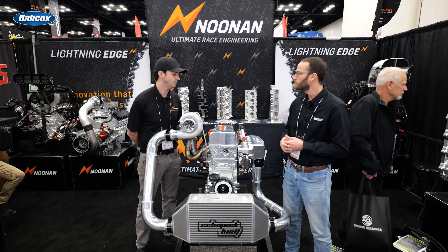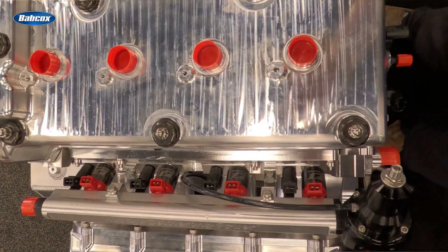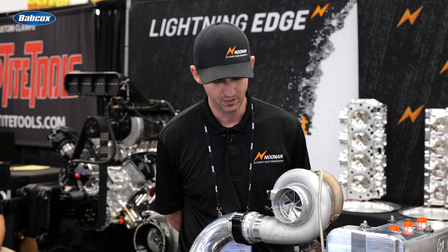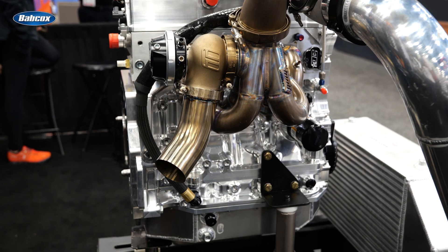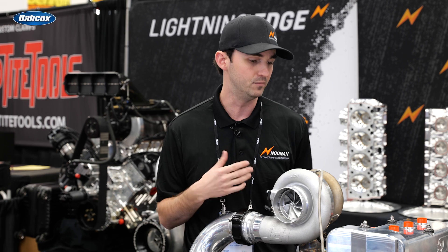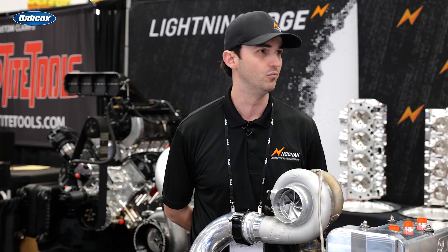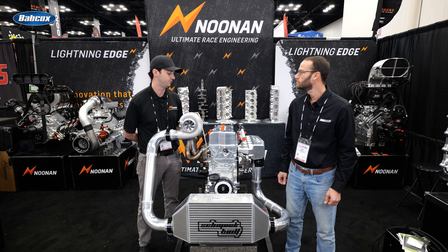Talk a little bit about the fueling setup as well as the oiling setup on this engine. This engine has dual injectors per cylinder. When we were dyno testing it, we were running solely off the FuelTech 720s, and it did extremely well. The oiling system accommodated the factory oil locations — it has an OE Honda filter on the side of it if you want. A lot of products out there didn't allow customers to run their same engine mounts, the same oil filters, and OE-type stuff. Our main objective with our block was to offer a platform for huge horsepower but still have some of those factory feature comforts — water cooled, still fits right, all that kind of stuff. Oil pressure and temperatures were stable.